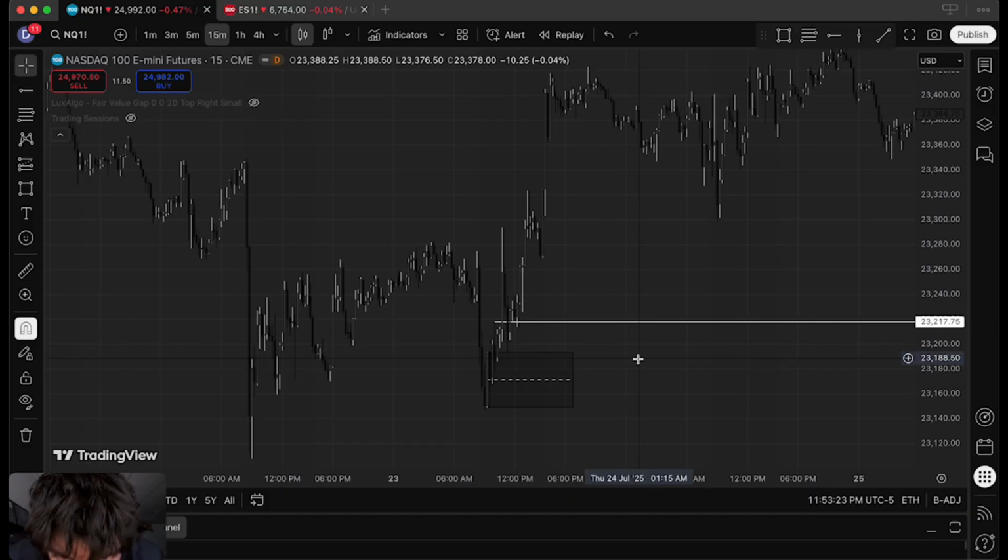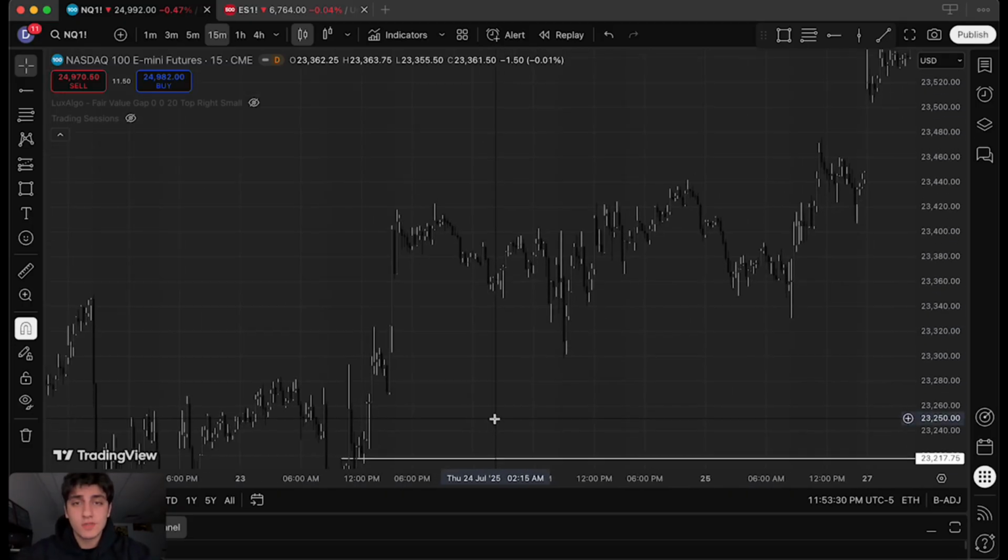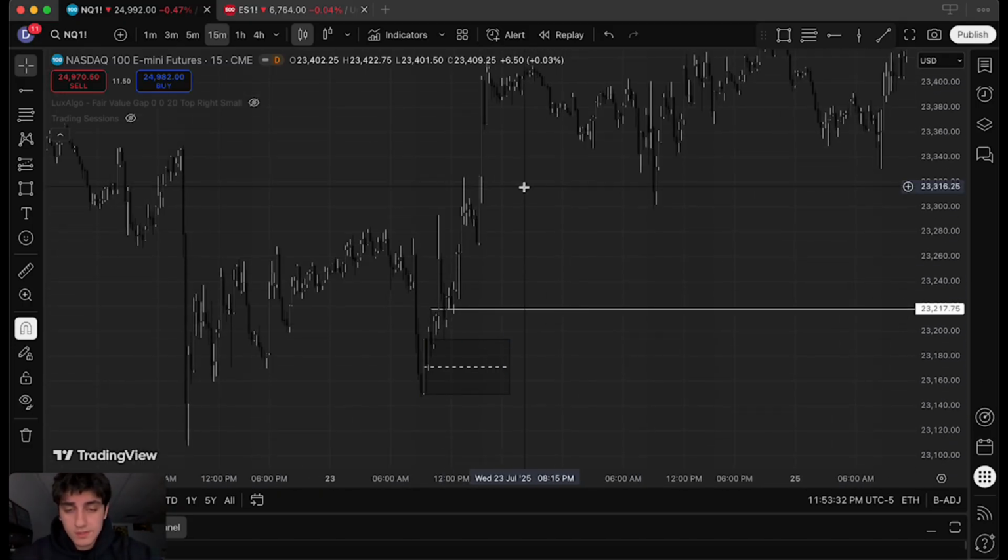Did that tap? Yeah, that did actually tap it, by a little centimeter. It tapped it, and then we had a retracement to the upside. So this is basically all you guys need to know. Honestly, let's say we were in a downtrend. What did the market do? It created this little push up. We broke this high, so we broke structure.